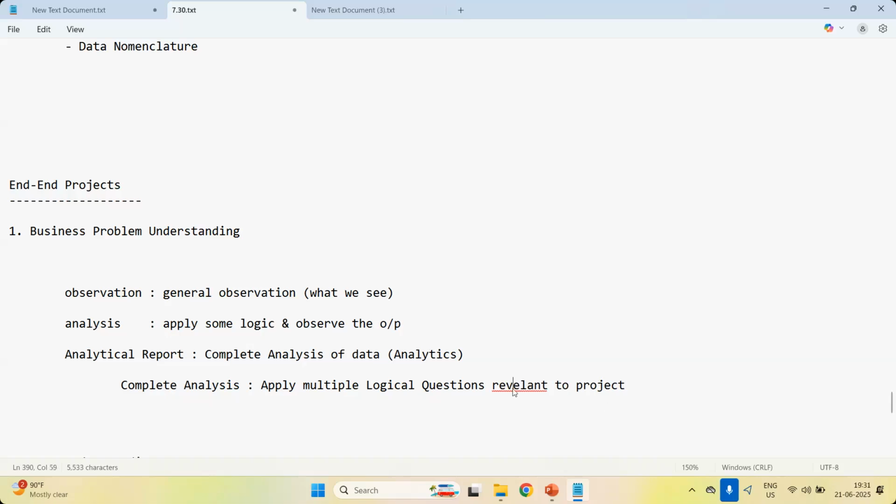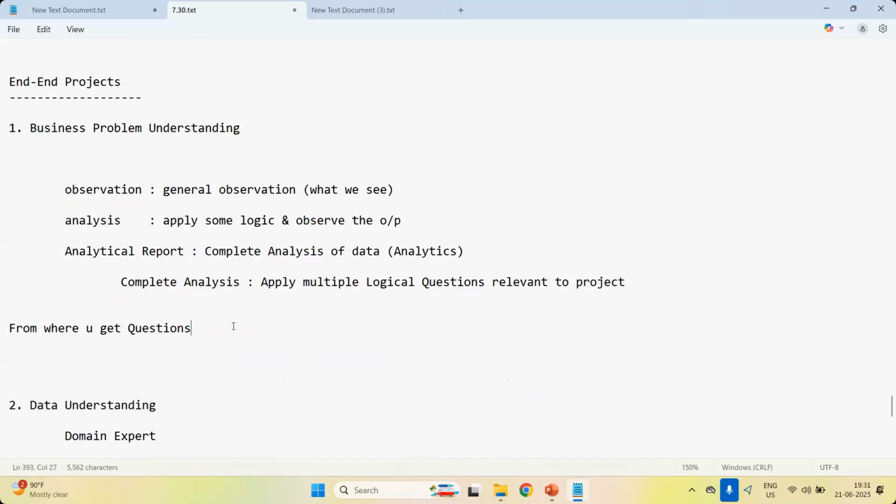In the interview, they'll ask what exactly a data analyst will do. The data analyst applies multiple logical questions. When you say this, the interviewer will ask the next question: from where do you get the questions? You only said that complete analysis means applying multiple logical questions, but from where do you get these questions?